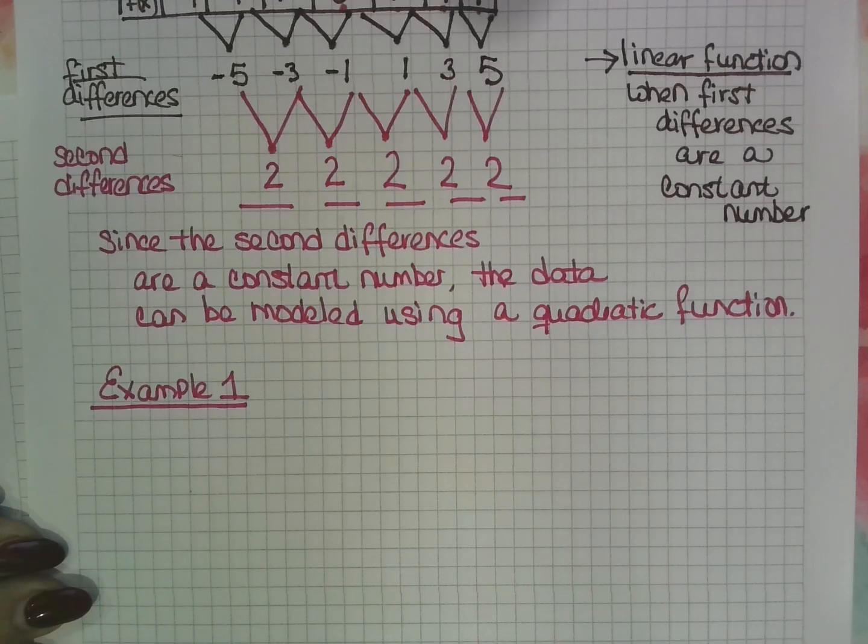But this is example 1, and it is from chapter 2. It's on page 88, and I'm just going to read it to you. NASA can create a weightless environment by flying a plane in parabolic paths. The table shows the heights, h of t, in feet of a plane, t seconds after starting the flight path. After about 20.8 seconds, passengers begin to experience a weightless environment. Write and evaluate a function to approximate the height at which this occurs. All right, that's a whole lot of stuff.